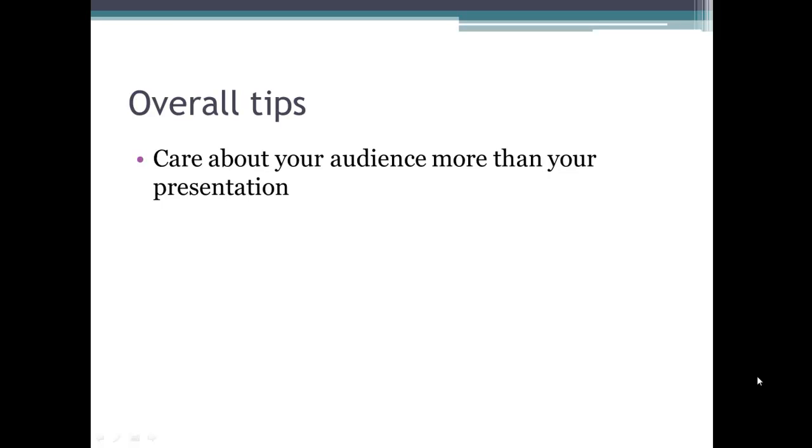First of all, care more about your audience in your presentation. I think sometimes people maybe watch too much reality television or whatever. You can tell that they're very conscious that they're doing this presentation. And really, your audience is more important. I've always said to people, when they've asked me about speaking tips or training tips, just really care about your audience.